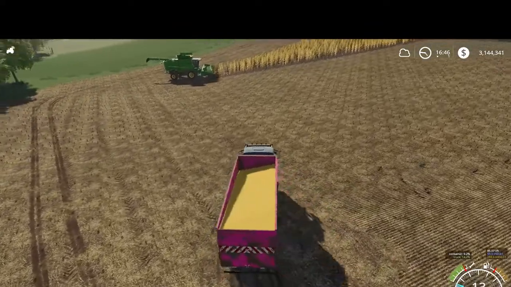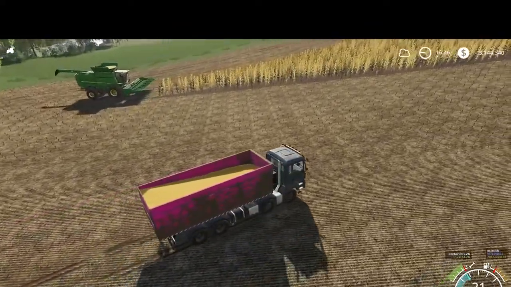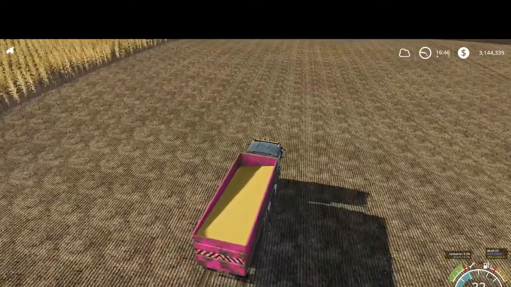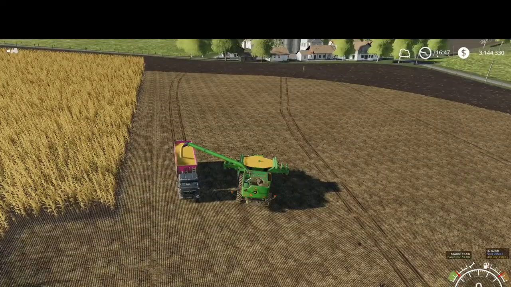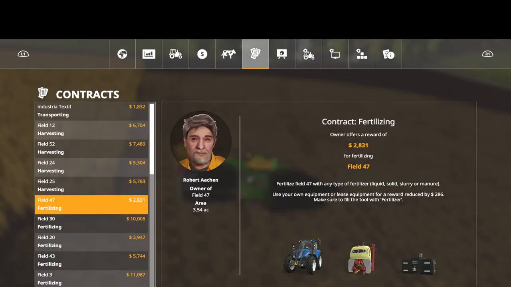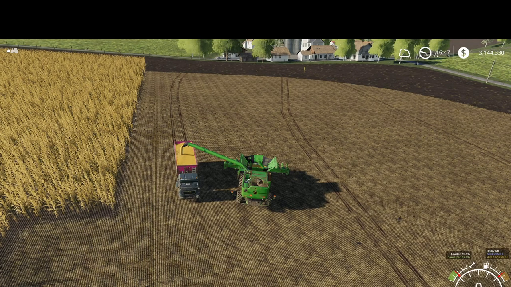Well, hey, we've about got this field done. I've emptied it once. I do not think it's all going to fit in this truck, but that's okay. There we go. So where is corn selling for the most? Corn. And it is... Oh, look at that. The sell point 150's got this one. So, all right, then that's what we shall do.